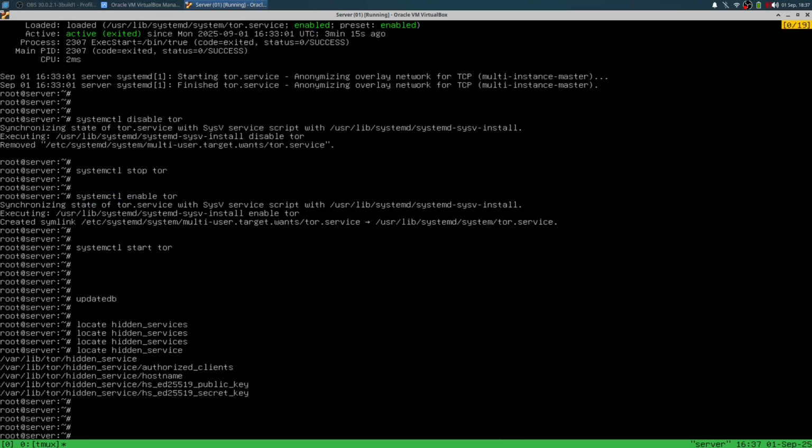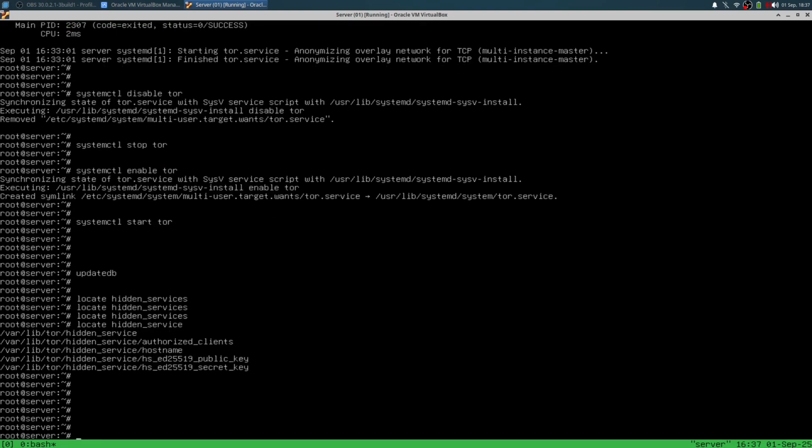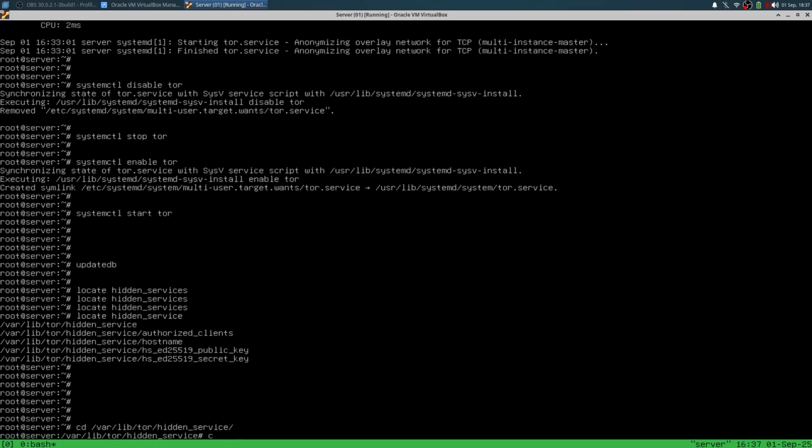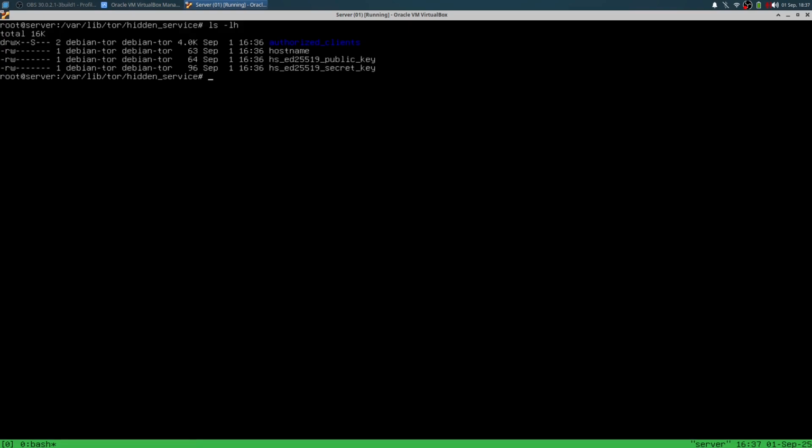So that's the way to troubleshoot this. We just have to go back there then. So we have to just do cd var lib tor hidden service. And this file right here is kind of important, because if I just do cat hostname, you can see our onion link. It's randomly generated, and you have it, and you should not override it. It's based on the Tor network or Tor protocol.